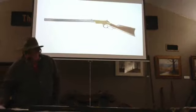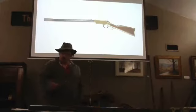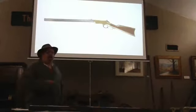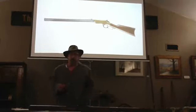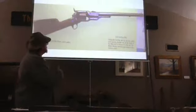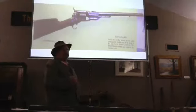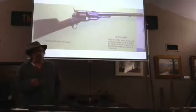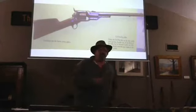Okay. The Colt revolving rifle. There were not a lot of the Colt revolving rifles. It basically looked like a pistol with a long barrel onto it with a long stock. They did have them in the Civil War. They did not use a lot of them because they did have problems with them. Some of their sharpshooter units used them, but they had to be extremely careful because of what they call cook-offs.